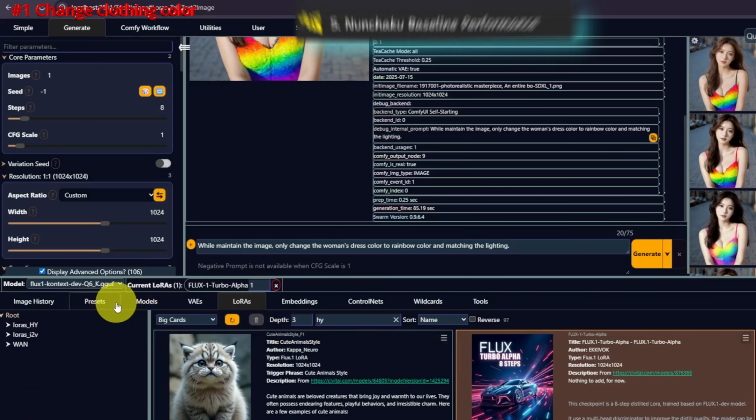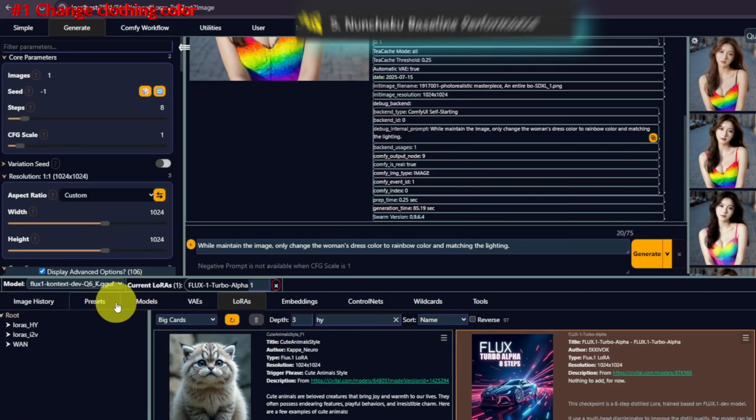Then we'll switch gears and try the Nunchaku model. Change your main model from GGUF to Nunchaku. Make sure you remove the LoRA. Since Tcache isn't supported with this model, go to Tcache mode and select disabled. Hit generate. Then Nunchaku plus HyperSD accelerator. Now add the HyperSD accelerator LoRA. Hit generate. Next up, Nunchaku plus Turbo Alpha. Change the LoRA to Turbo Alpha. Hit generate. Last one, Nunchaku plus both LoRAs. We include both accelerators. Hit generate one last time.